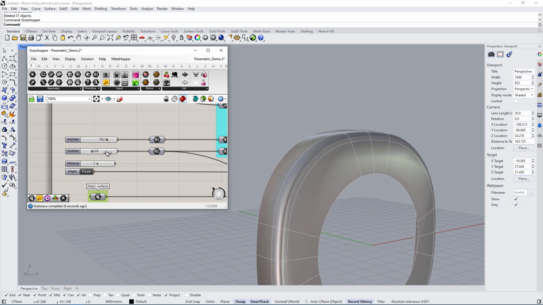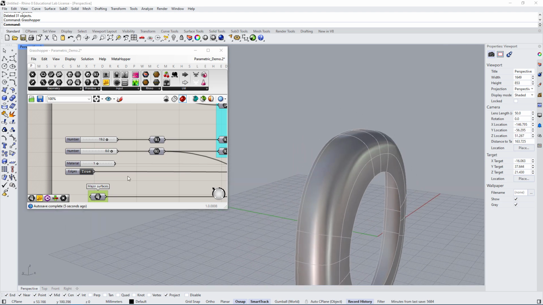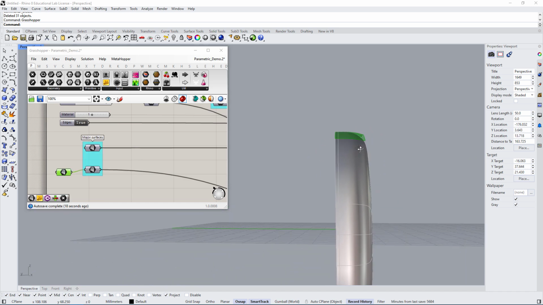So you can see how this could be very powerful if you're talking to an engineer and they said, well, you do not have draft to this one surface, we have to change that surface. And as you saw, within a few clicks, I was able to replace the initial surface with a new one, which actually has the draft that we're looking for.